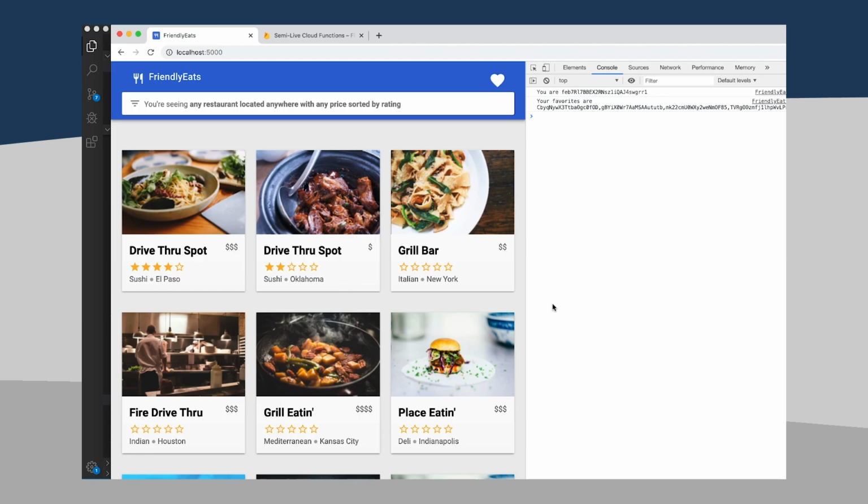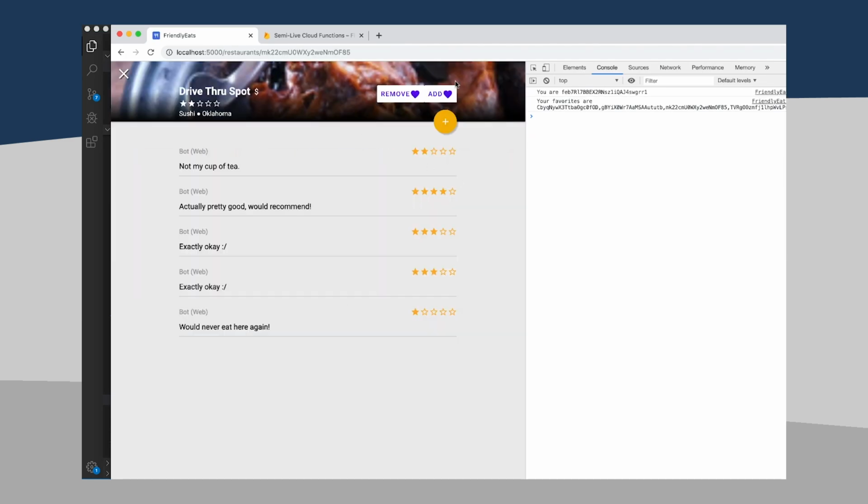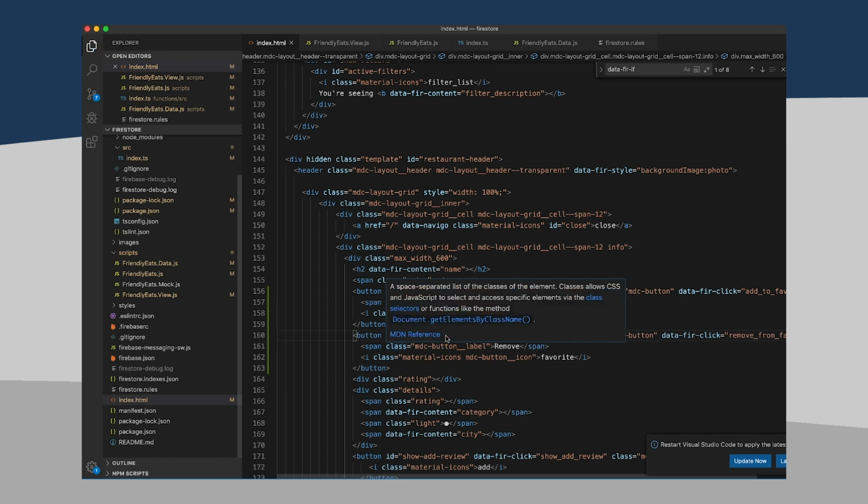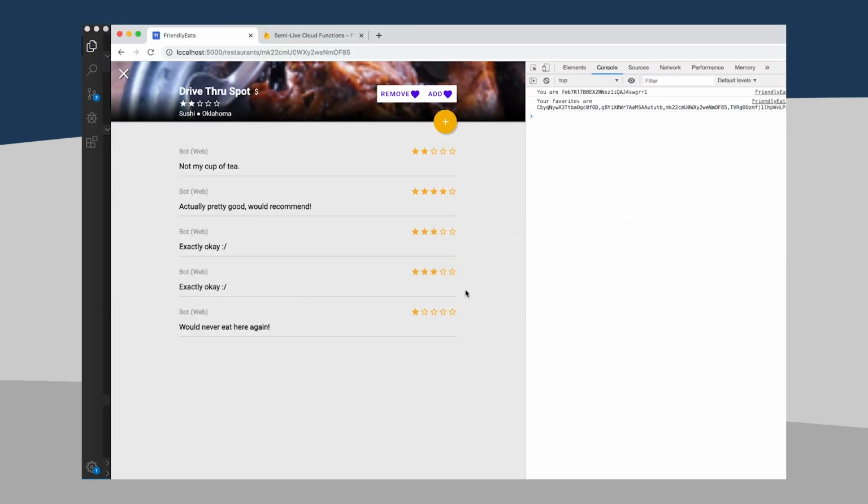And let's see. Well, here, do we got our 2 buttons now? All right, we got our 2 buttons. Ugly, but let's keep going. All right, I'm just going to try and see, can I just add my data-for-if directly in here? So let's try this. I have no idea if this is going to work. Data-for-if-not equals, and I'm going to need to pass in a variable like isFavorite. And data-for-if. All right, will that actually work if I just put it within the button and not wrap the button around a span? Looks like it.